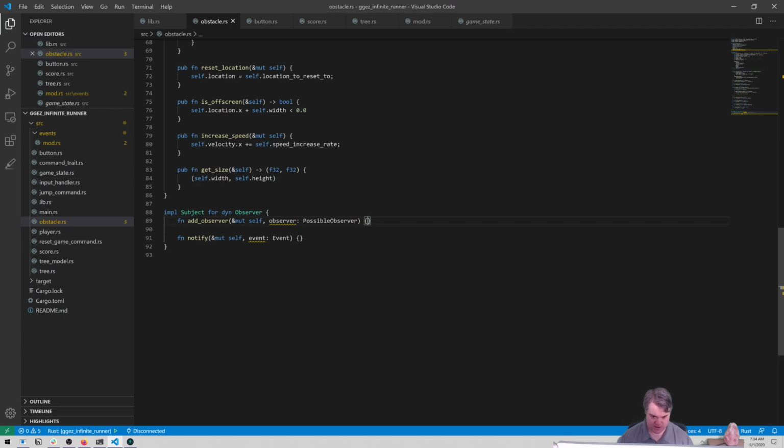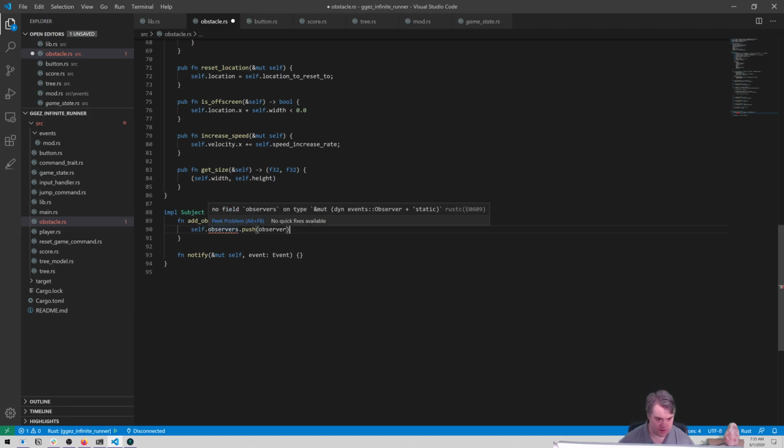So then here, we're gonna say self.observers.push(observer). We're gonna consume that observer and own it. But it's fine. The possible observer is an enum. That's going to have to be copied or cloned. What are you? No field observers on type.